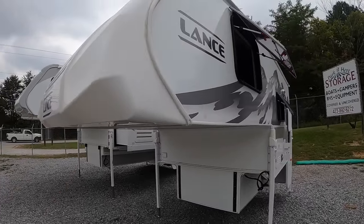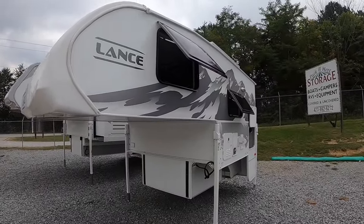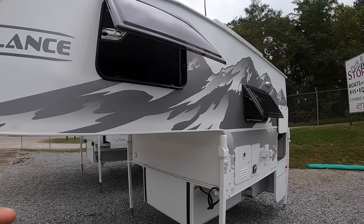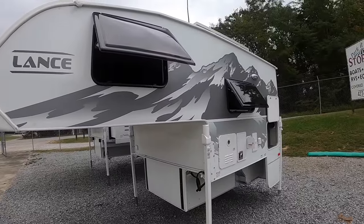Got the TPO front nose cap — it's like the same material as your front car bumper. Doesn't chip, crack, anything like that. Supposed to be really durable and strong. We've got the Euro style Duopane windows that kick out. I've got them open right now so we have some ambient lighting inside since I don't have a battery to light it up.